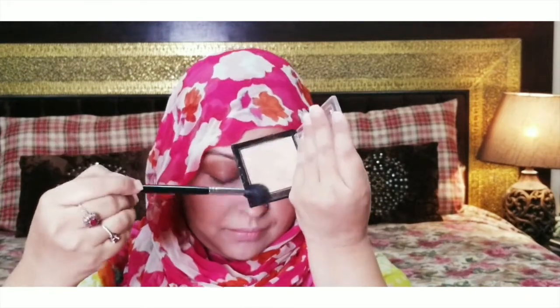Next in line from Wet n Wild is this gorgeous highlighter in Precious Petals. The color payoff this gives is nothing less than a high-end product. It's highly recommended. If you're on a budget, grab this. It's gorgeous. Bling bling. I just love highlighters.